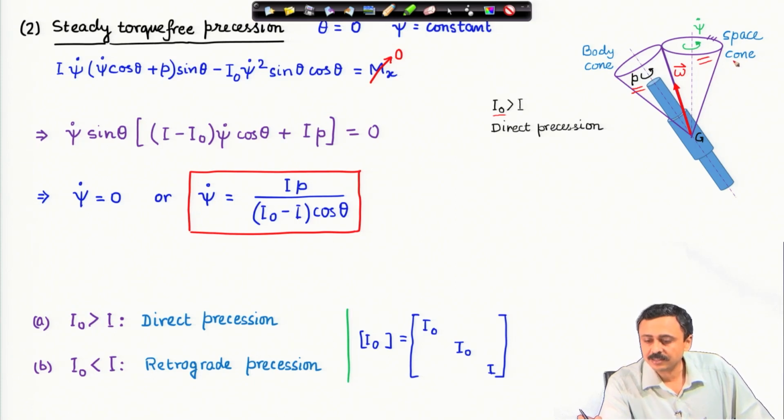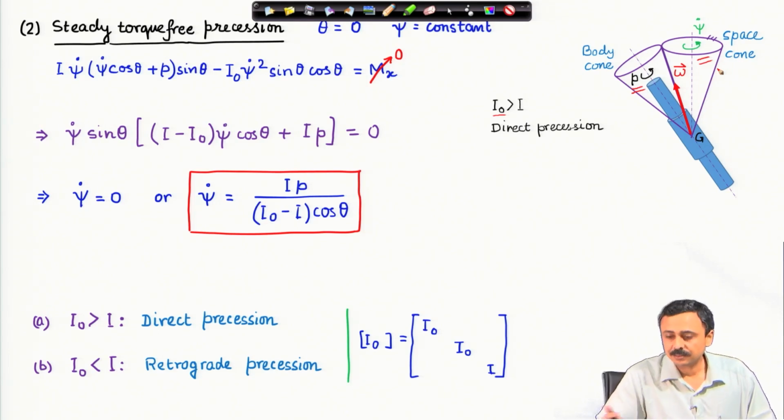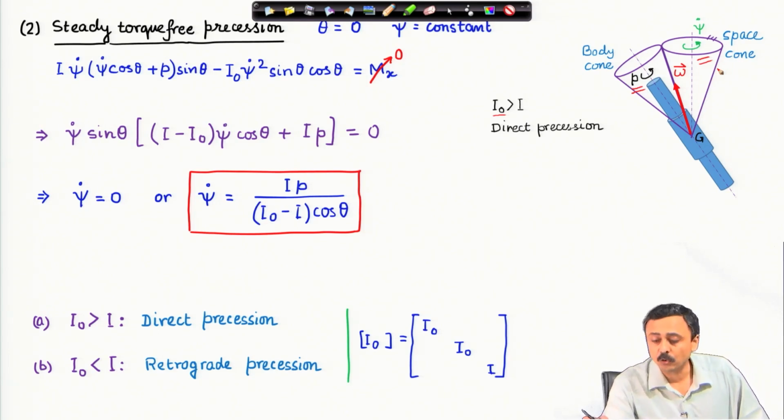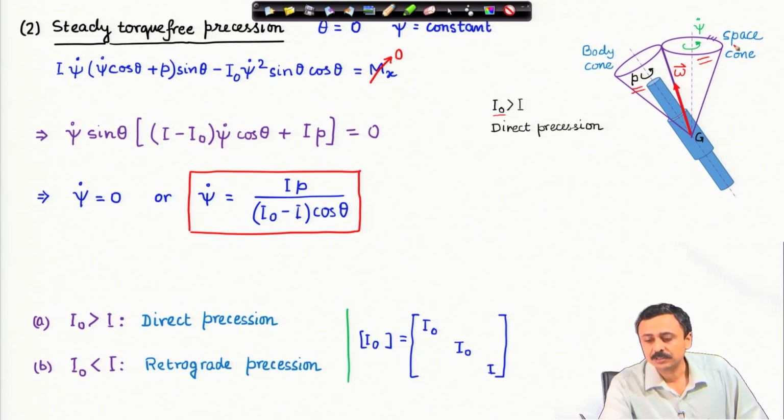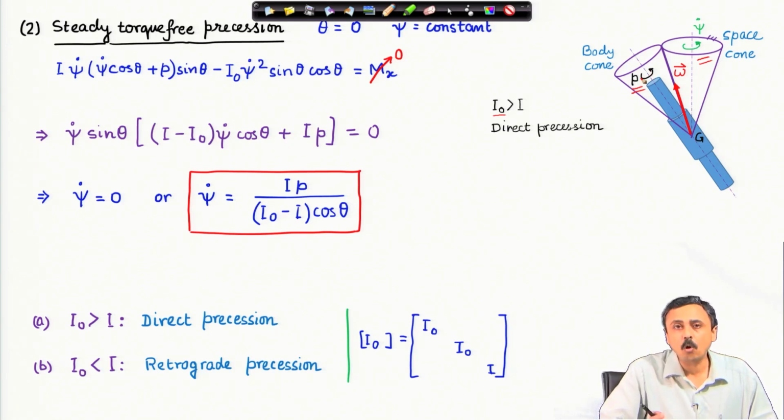You can imagine that there is a cone, a body cone, which is rolling on a fixed space cone. We have looked at this problem of rolling cones, one cone rolling over the other, and this is where you can picturize this system by considering these two cones. The body cone is fixed to the body, it is spinning, and it is rolling over the fixed space cone. That is why it is called space cone, it is fixed in space, and this body cone is fixed to the body. Therefore, the motion of this body can be thought of as a body cone rolling over a space cone.